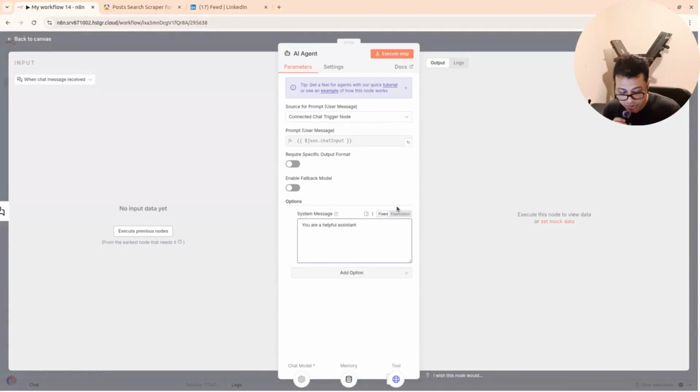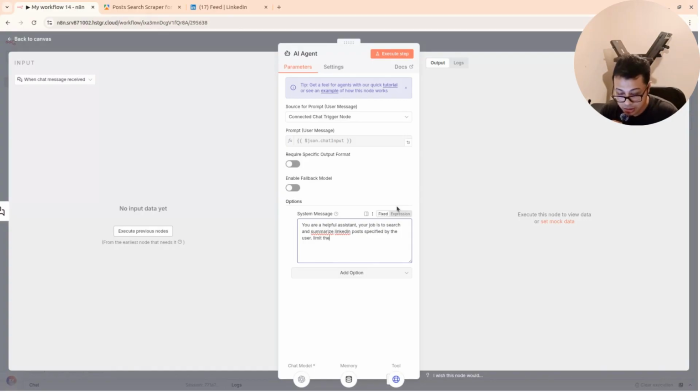You are a helpful assistant. Your job is to search and summarize LinkedIn posts specified by the user.